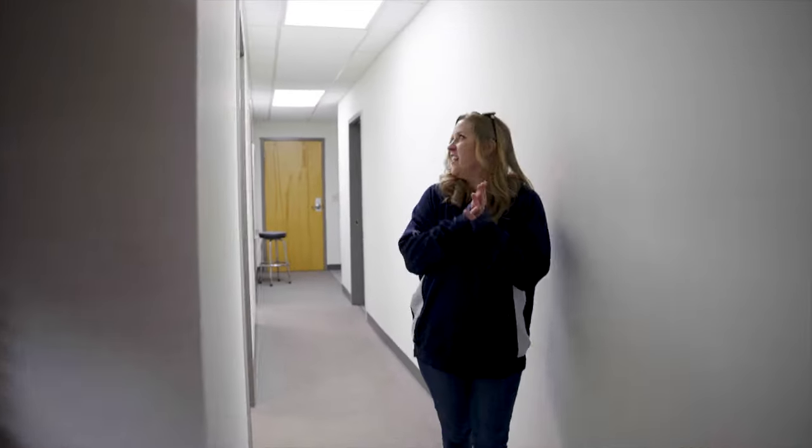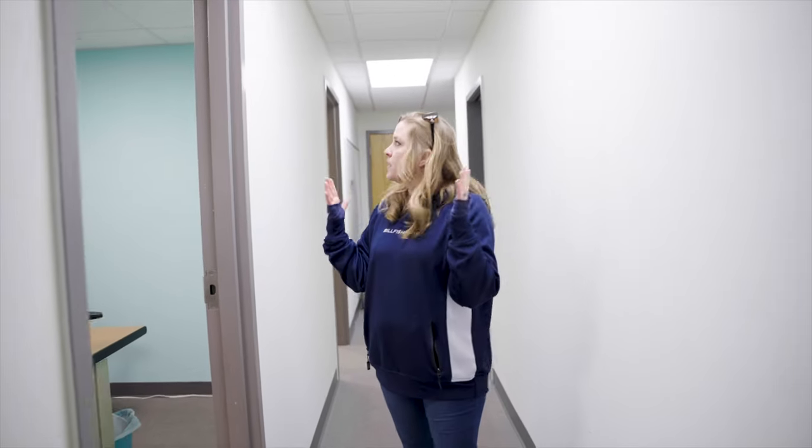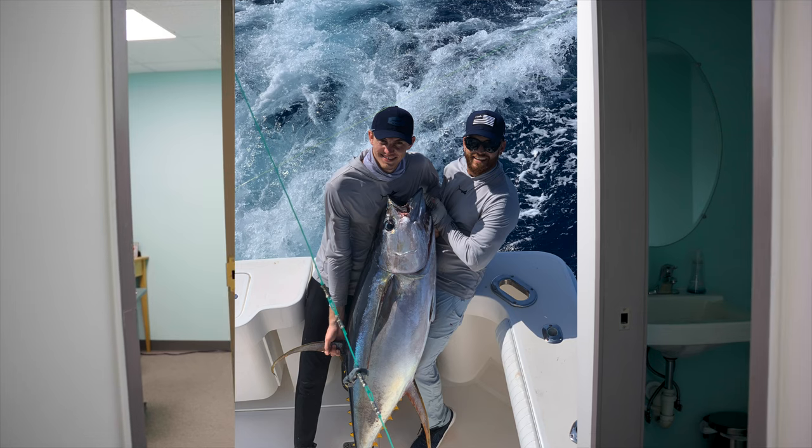When you walk in, of course you see the hat, so it doesn't look great, but we actually already bought the canvases for these walls. We're gonna have all of the fish that people fish for, all of our billfish people fish for. So we're gonna do a marlin, I don't know which one we're gonna do yet, an ahi tuna, the sailfish, and we're gonna have big paintings of them, but abstracty and in fun, funky colors, because this space is kind of drab. So we wanted to brighten the space up.